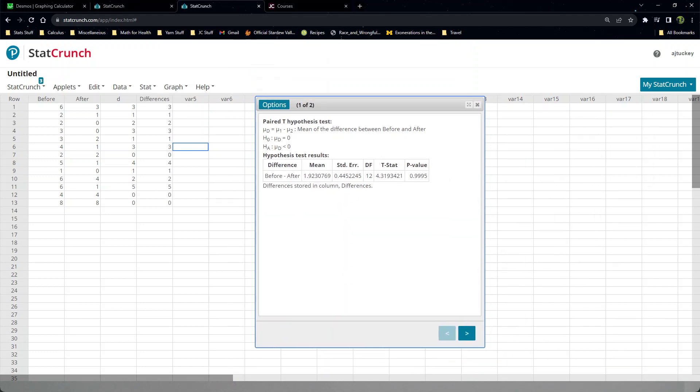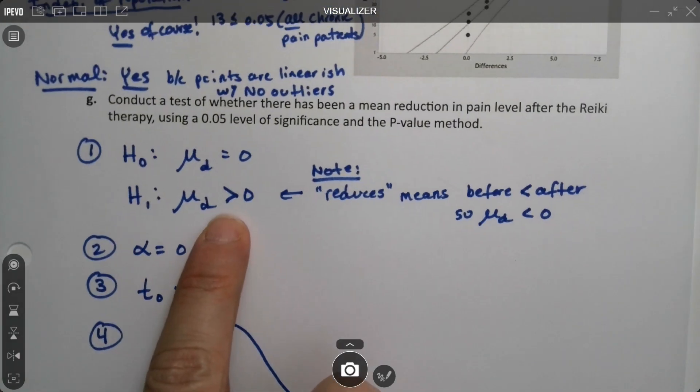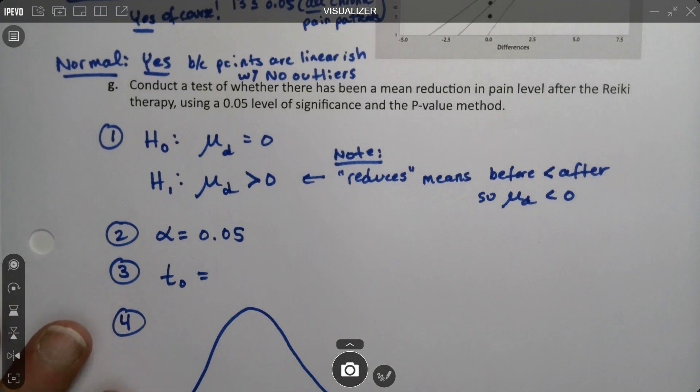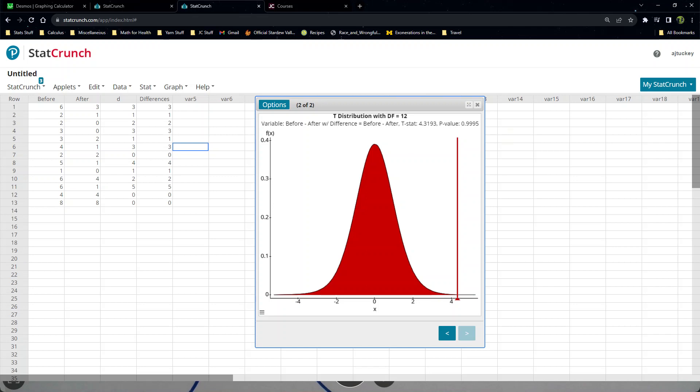Oh no it's not. Look I messed up. I went the wrong way. That's okay. I purposely want you to see that. If you go the wrong way, if you mess up your sign and you go less than instead of greater than or whatever, what will happen is you'll have a huge p-value. Let me show you the graph. The graph will be all red. If your graph is all red like that, that's a giant red flag. You went the wrong way. You've got to switch your sign to the other direction. So it's not a big deal. If you mess it up you'll know because your StatCrunch will be huge. It'll be red. Your p-value will be ginormous, really close to one. No good.